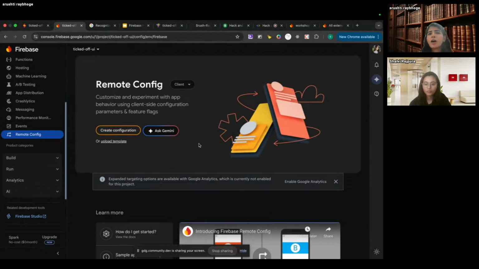And then, for example, after 5-6 days, when the New Year offers are over, when the New Year has settled down, everyone is back to normal life, I can just say, is New Year false? The entire UI is going to get back to normal. So you can handle the UI from here. You don't need to release a version every time. You don't need to release new code every time. It is very good when you have ads, when you have code or UI where you have a changing UI. Zomato, Swiggy, if you see, they have these beautiful home pages on different events, on different festivals, etc. So you can configure that over here.